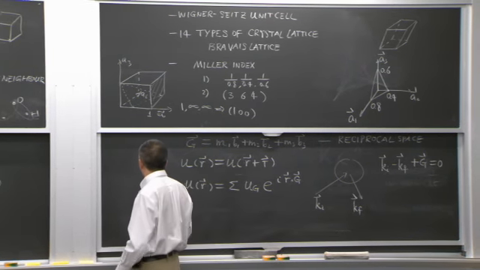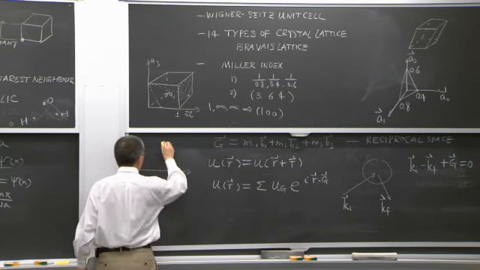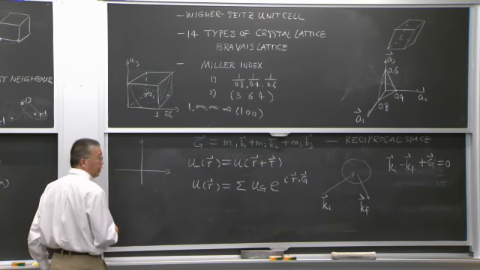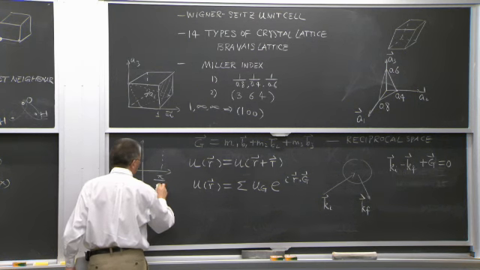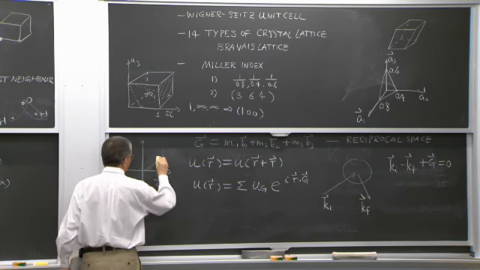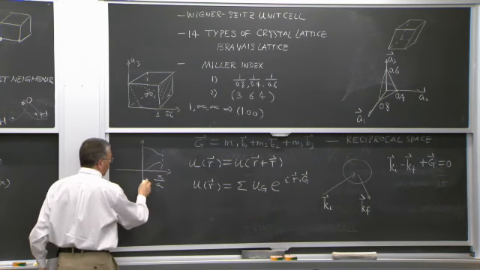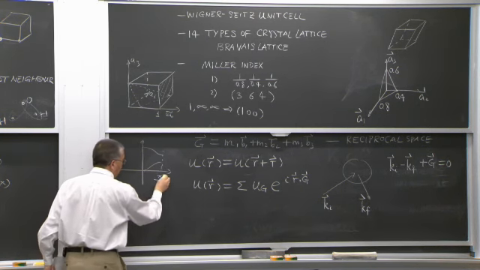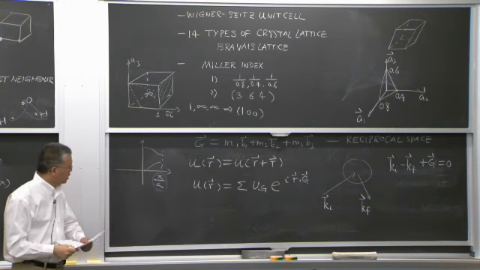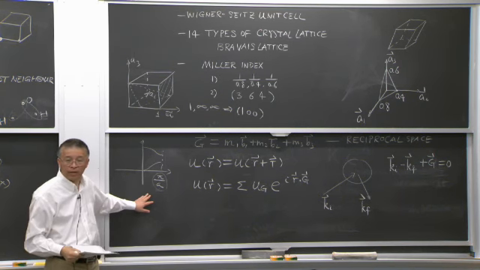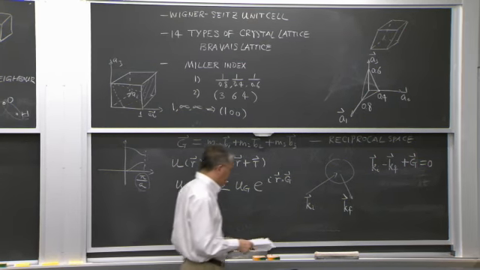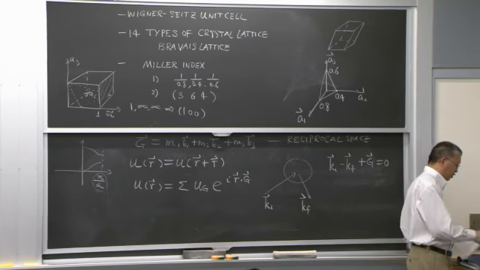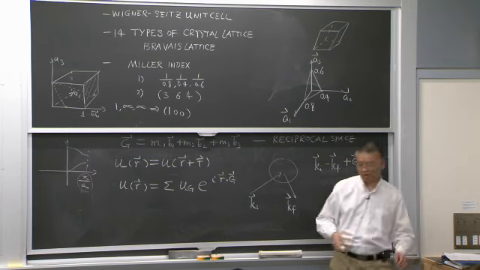Coming back to why at the beginning we drew the electron energy dispersion, this is pi over a, and we only drew up to pi over a. It turns out that pi over a is the Wigner-Seitz cell boundary in the reciprocal space. Having said all this, I think we really need to look at some pictures.